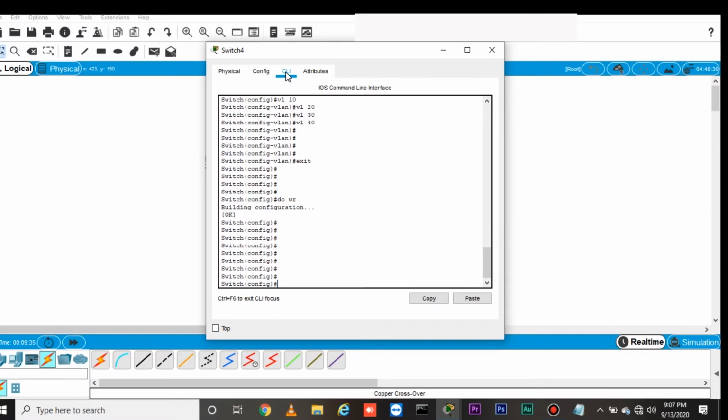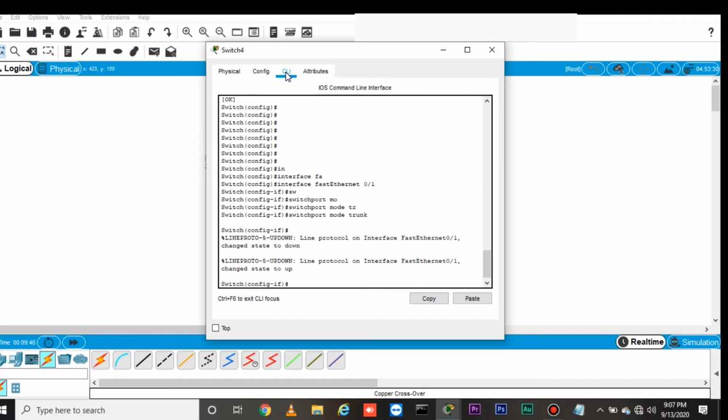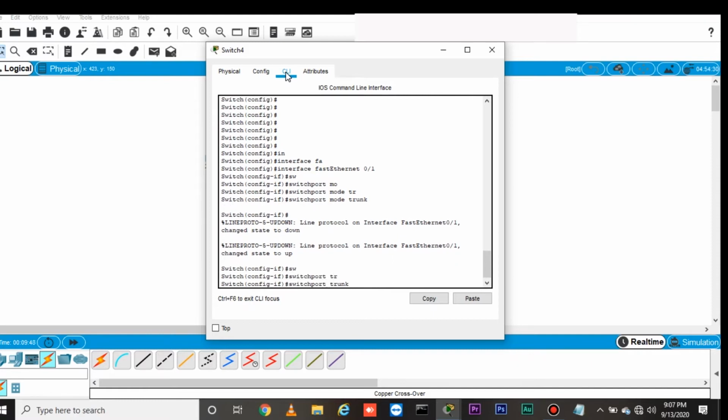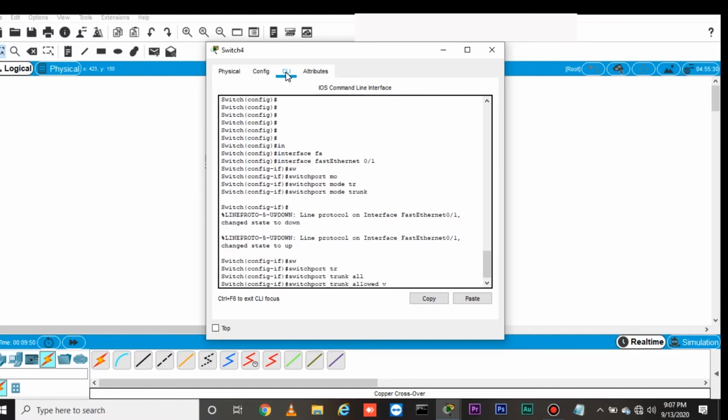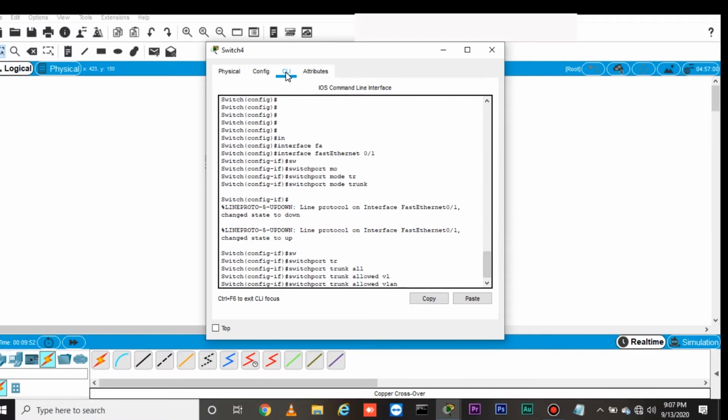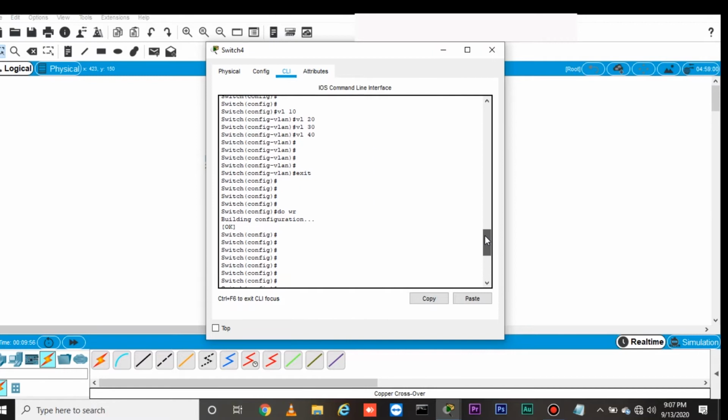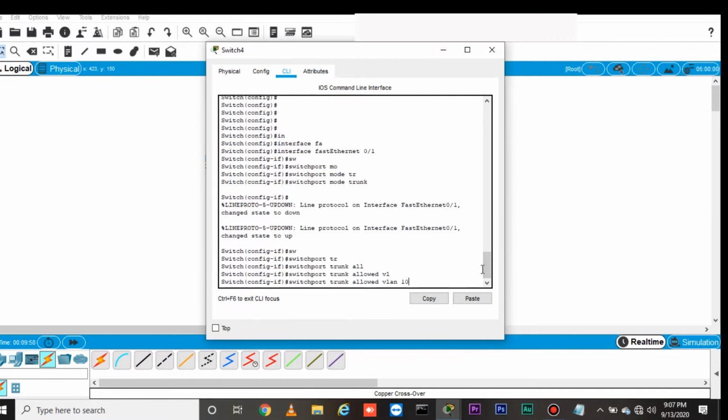So I'm using switchport mode trunk allowed. With trunk allowed, you specify the VLANs you have created, which should pass through the trunk. I have decided to take VLANs from 10 to 40, which means all the VLANs I have created. Now I exit out of there. I do write. Do write means save.